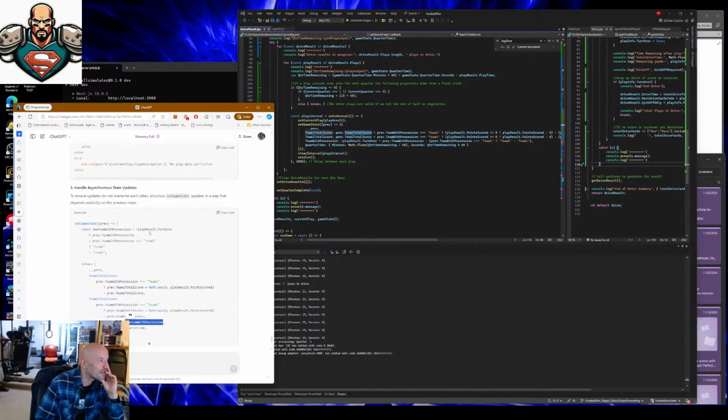Team with possession equals... was there a turnover? And he's doing these within the game state, which also makes things fun, and then he's doing a return on it.